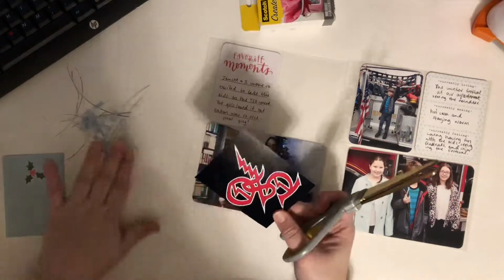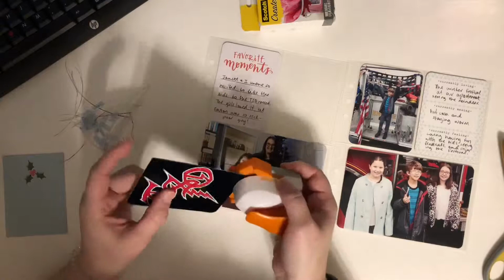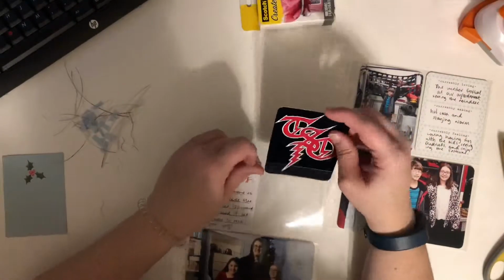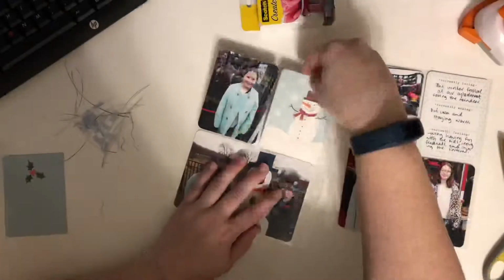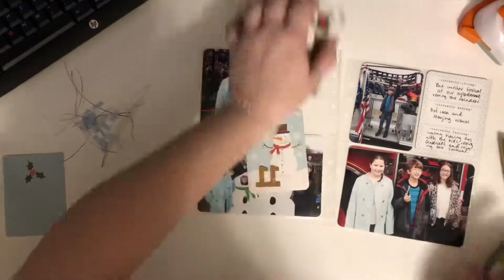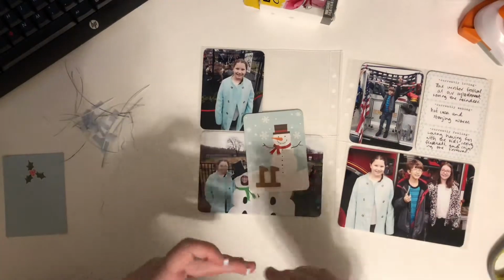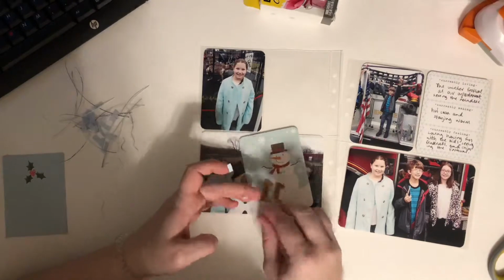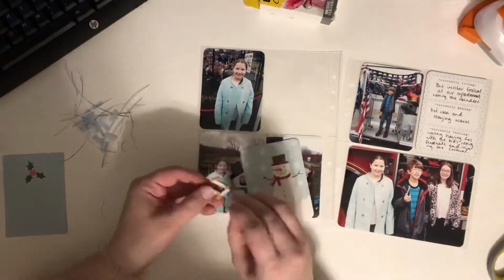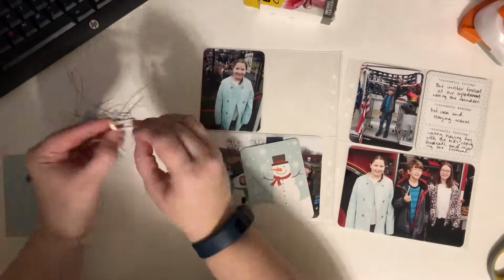So in just a second, I'm going to skip through all the rest of putting the cards together and punching corners because I'm just about finished, and you will see the final layout here, as I forgot I have to attach the cork 11. I'm just using the photo tabs for those since it's inside the pocket. If it was outside the pocket, I would use red line tape because I know then it would be much more secure. But inside it doesn't really move or have any reason to be pulled out.